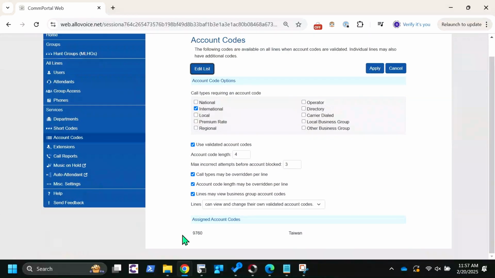Now, whenever somebody wants to dial Taiwan, which is international, they're going to do the exit code, like I said, the phone number, the country code. They're going to hear like a double blip. Then that's the system saying, I am waiting for your account code to make sure that you know how to dial internationally, and that you're not just a 3-year-old picking up the phone and making a bunch of fraudulent international calls. So you can add those in here on account codes.